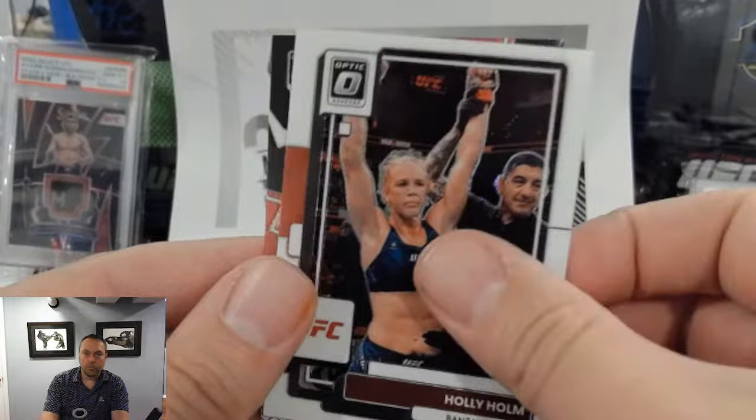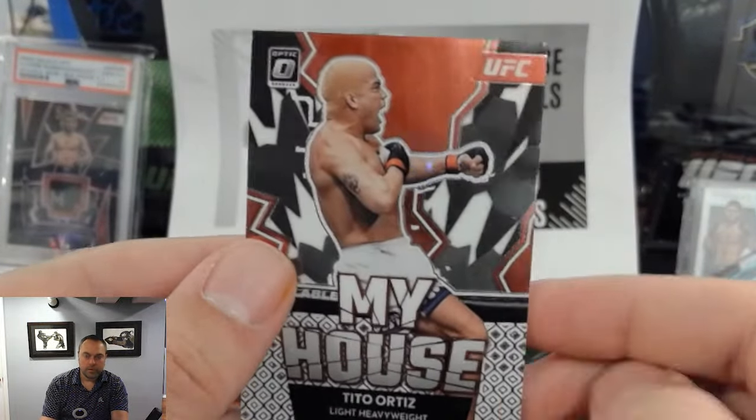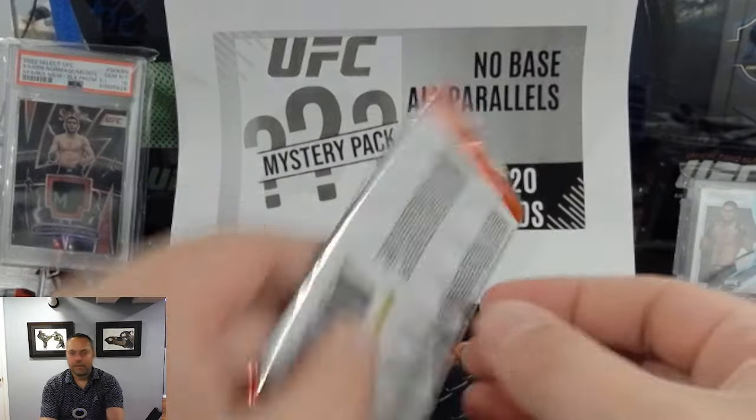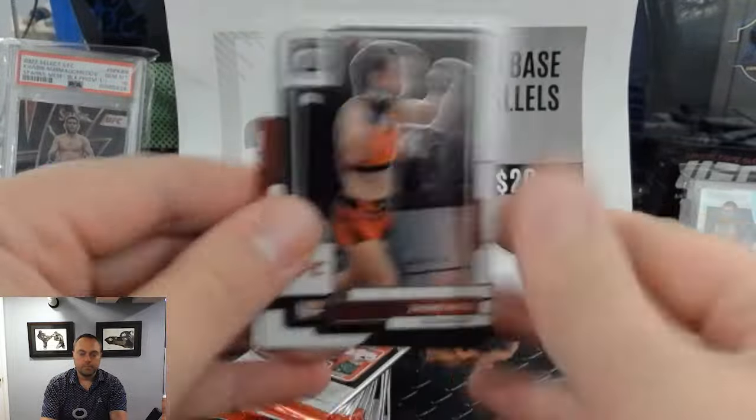The chance for something bigger. Dominic Cruz. There's a Tito Ortiz My House. Israel Adesanya. I like the My House this year because there's kind of a camo design to it. There's a Tito Ortiz My House. I like the My House sister because it's kind of like a camo.